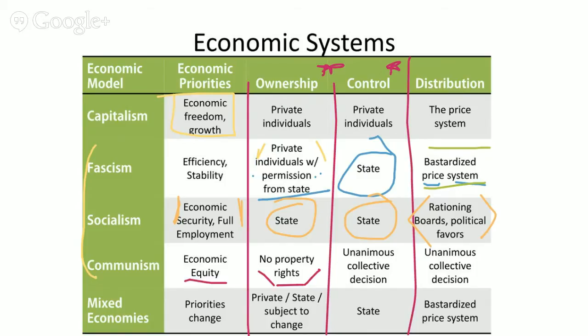Well, so then how do you ever build anything? How do you decide what resources society wants to produce? I mean, why am I going to make myself a shirt if it's not even my shirt? If I don't even get to keep my shirt? Well, I don't know. That's incredibly difficult because the only way under a pure communistic model that you can do this is through unanimous collective decision.